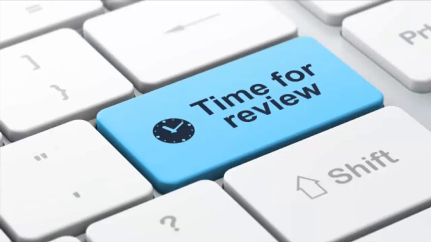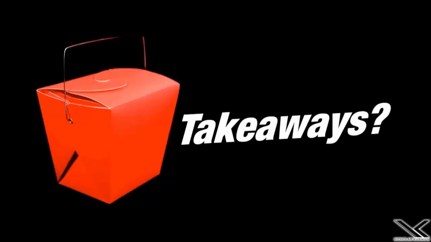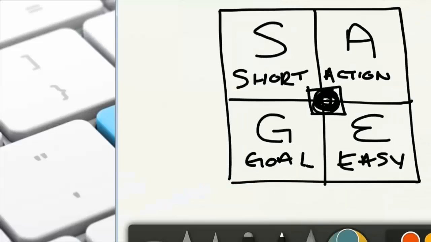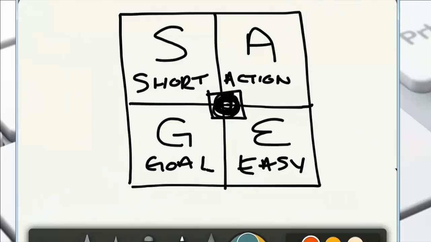Let's do a quick review, because we're essentially towards the end of the training. I know this was a lot of concepts that you can take away. So I briefly want to go over a review of how to structure this whole thing. Let me just bring these images back.